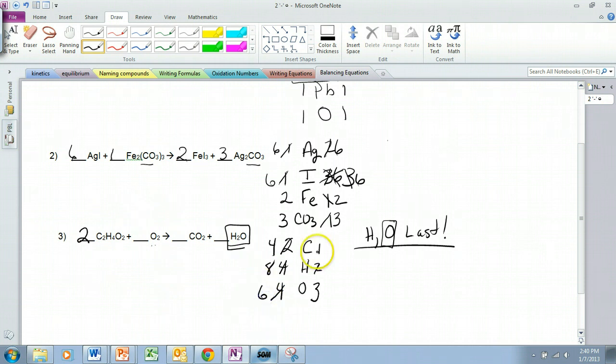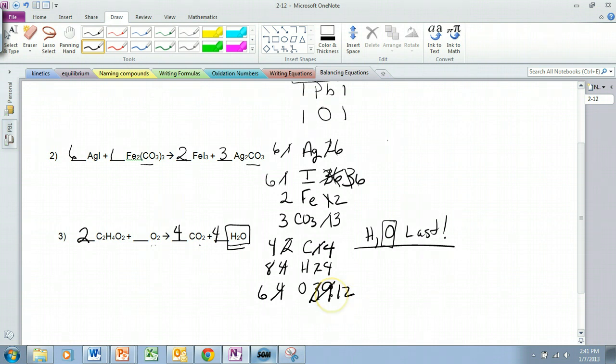So now, let's do our carbons. I need to make this 4, so I put a 4 here, and that makes this oxygen now 8, 9. Now I have 8 hydrogens, and so I want to get 8 hydrogens over here, so I would have to multiply this by 4 to get 8 there, which changes this from, there's 8 here plus 4 more is 12 now. And now I think I can do it. I could have done it before. I made a mistake, but this actually proves a good point.